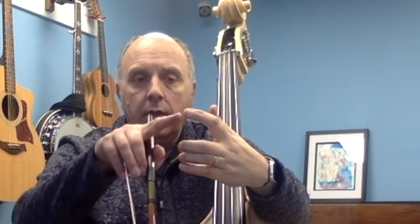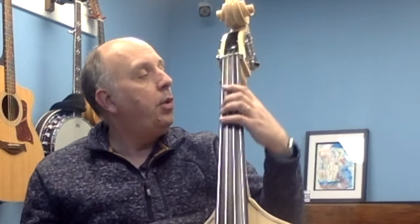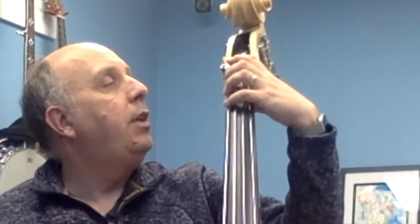We've got the gap between the first and second finger, and the gap from the first to second finger should be the same as from the second finger to the fourth finger. Where the third finger is, that's up to you. I tend to keep mine close to my fourth finger, but as long as you've got the gap between that one and that one the same, you should be okay pitch-wise. We're in first position, so check against the nut.